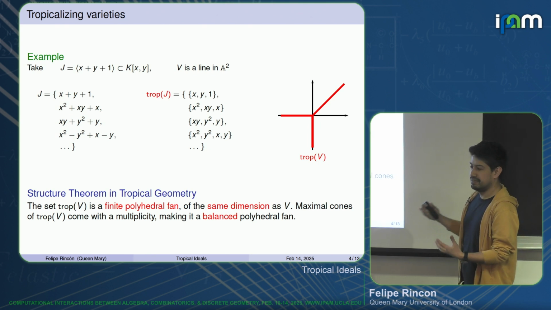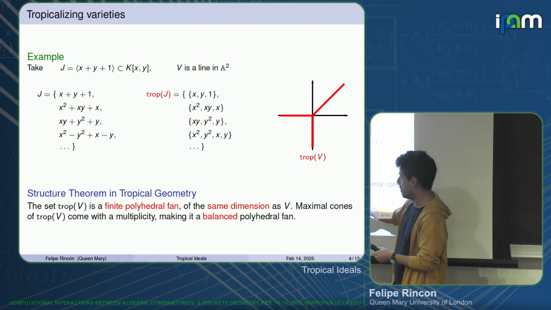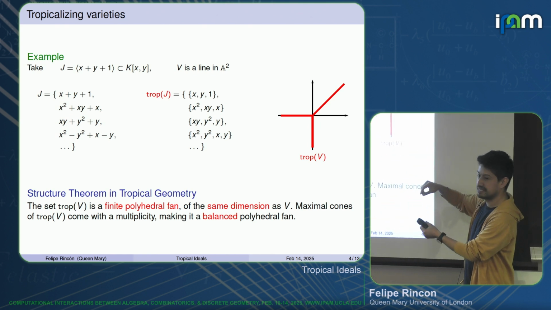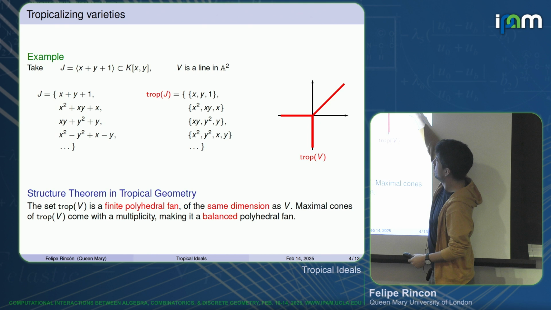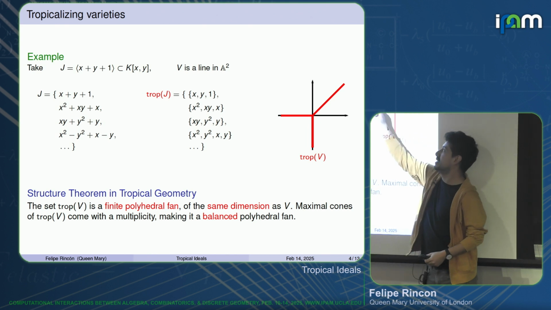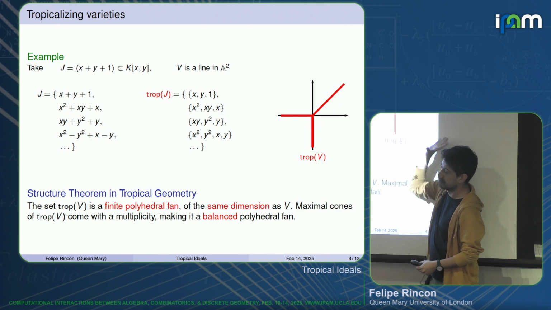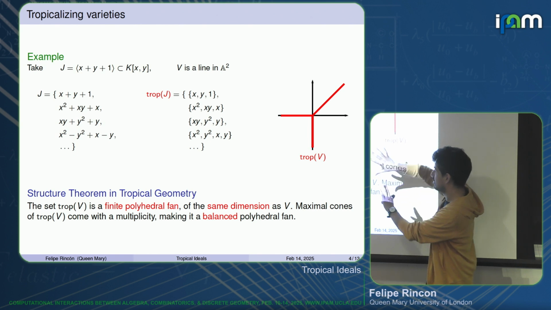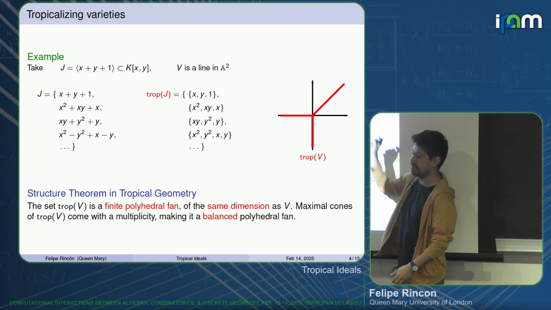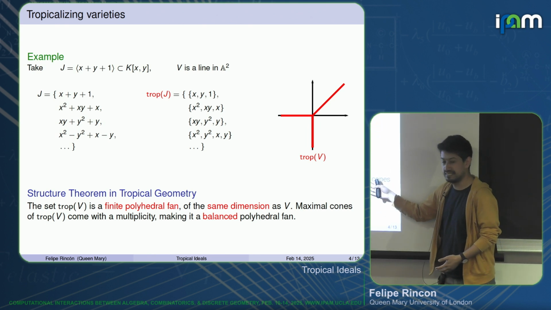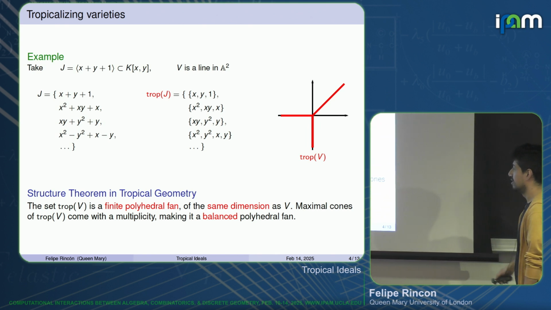And there's even more structure that these fans have. For instance, it has to be a balanced polyhedral fan. What that means is that the maximal cones come with some weight, and when you think of people pulling with that weight along these directions, then this middle point wouldn't move. So for instance, all these rays cannot be pointing all to the left because that wouldn't be balanced. They need to be spread out and have a zero tension condition around every codimension one face. Yeah. So there's a lot of structure that these things satisfy, and it's kind of miraculous that such a simple construction results in such a structured object.